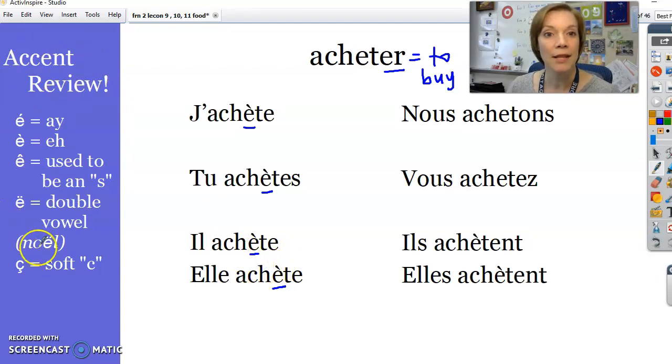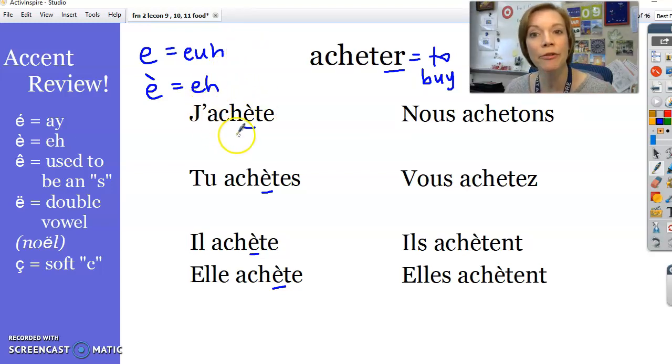Quick reminder over here on the side, you can see a little review of accents. We learned when we did the passé composé that all of those endings with the accent aigu make an E sound. J'ai joué. Tu as mangé. Il a écouté la radio. Nous avons regardé la télé. All of those have that accent aigu that makes an E sound. Well, now we're looking at an accent grave right here that makes an E sound. And notice the letter E by itself in français is pronounced E. But when you add an accent and change the sound, an accent grave changes it to E. All set. You bet. E. So this verb is pronounced j'achète. Tu achète. There's the E sound right there with the accent grave. Il achète. Elle achète.